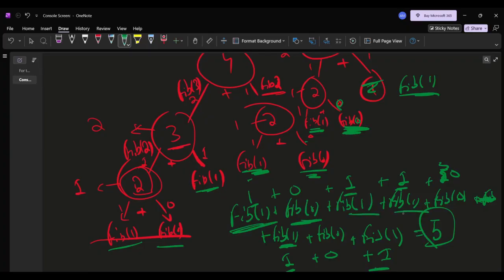Which one? This one? Oh, no, the one above it. Yes, it's a 1. It can only be a 1 or a 0 since we only have cases for 1 and 0. Right, yes. It's a 5.